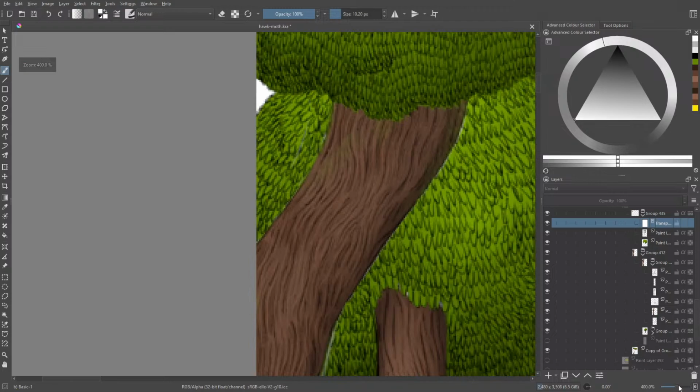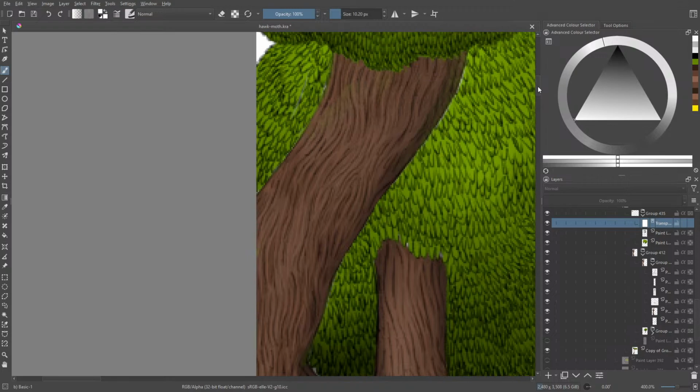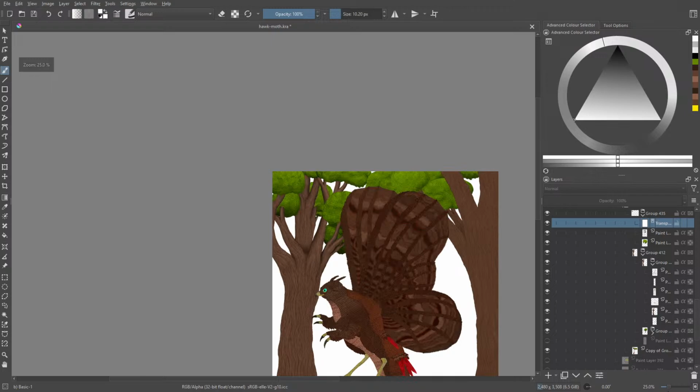Fine. There we go. And there you go. We have now far more cleaner vision of the thing that we had before. With no shenanigans. Meh. Ish. All right, we have the tree completed. Well done, me. That one was a big one. That one was a chunky boy of doom.